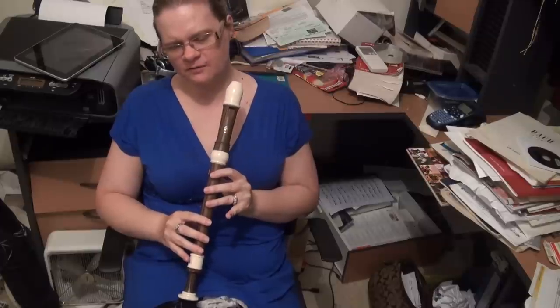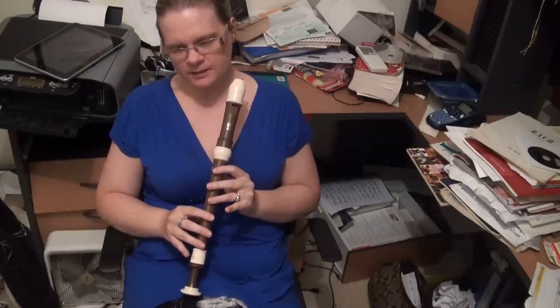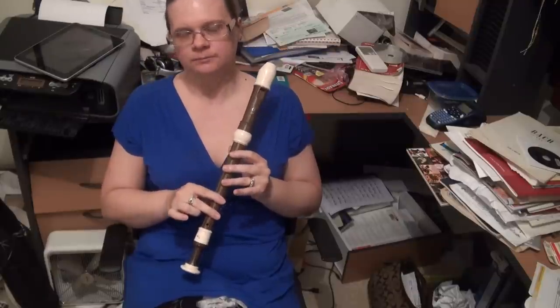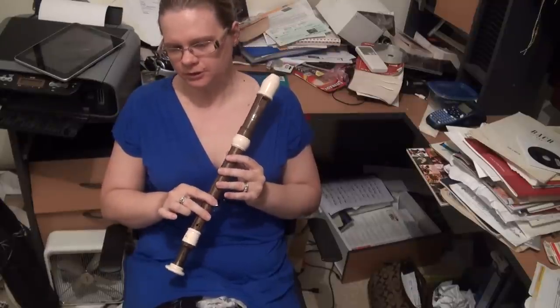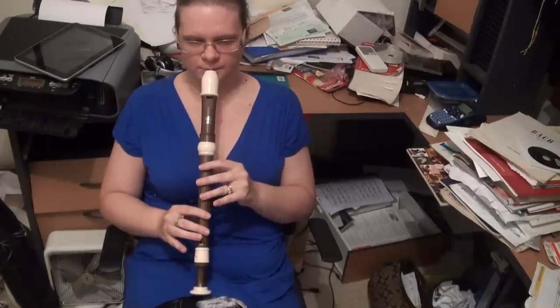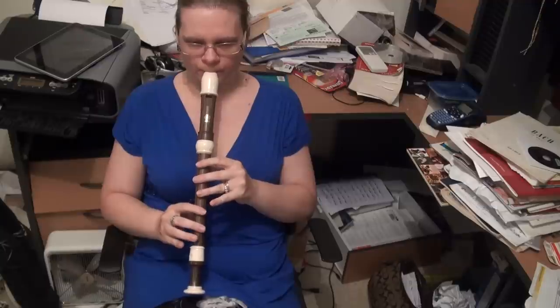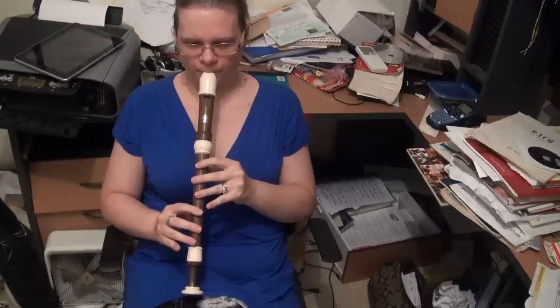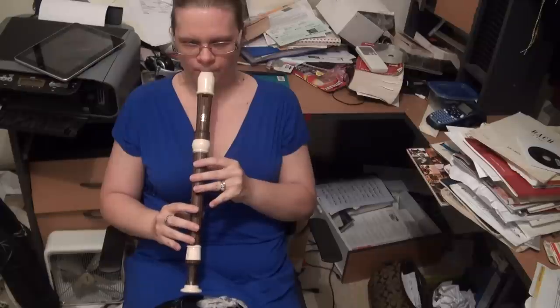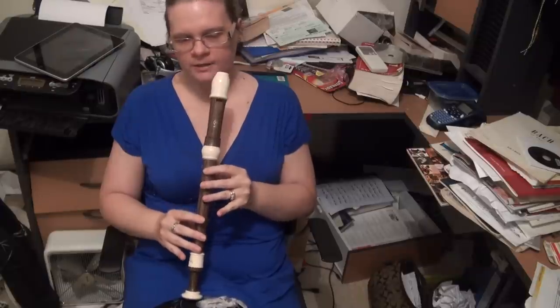And actually, the fingering is a little bit like clarinet playing, but it's a different octave. You know how a low A is the same as an E on clarinet. You just take that. It's a bit weird, but let's take this bar out. So I practice that a couple of times. And so we're starting to get it.